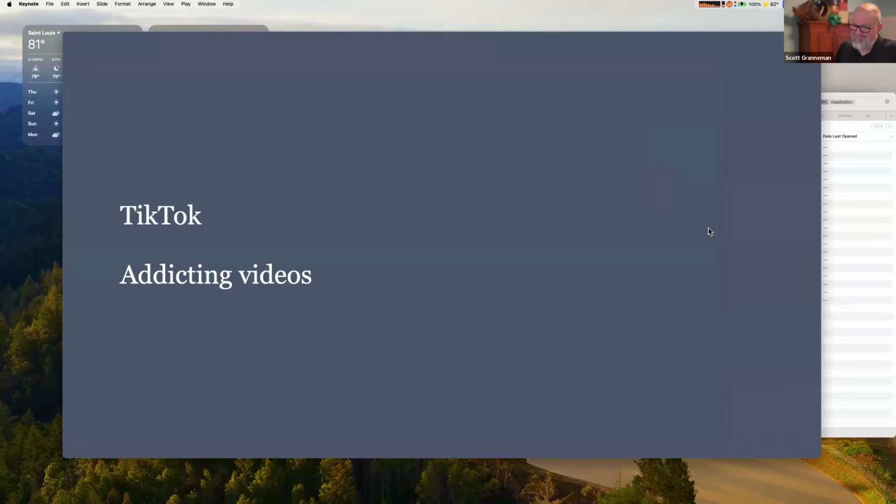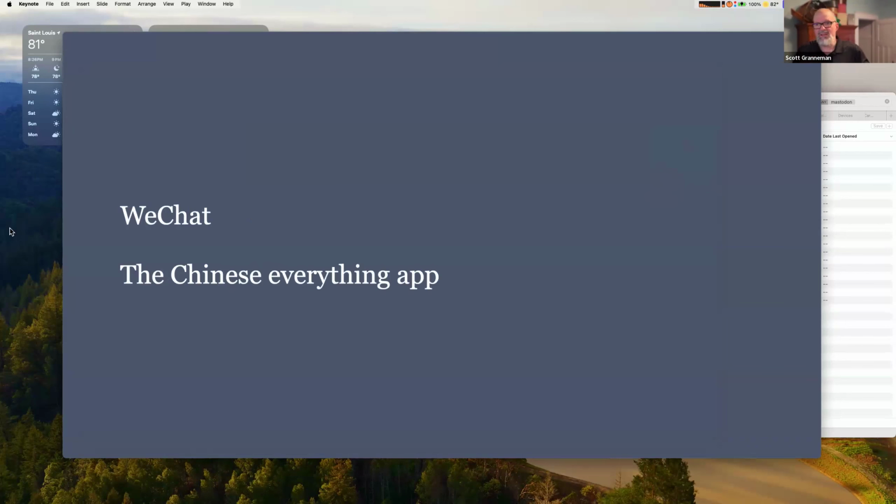So me, TikTok, don't use it. Again, unless somebody points one out to me that looks good. WeChat is a Chinese app, and if we were in China right now, we would all have WeChat installed because you pretty much have to. And we would all be using it for everything. In other words, it is far more than a social networking app. You pay bills with WeChat. You call taxis with WeChat. Merchants now, you pay with WeChat. The people don't use cash much in China at all. You use WeChat to pay for things.